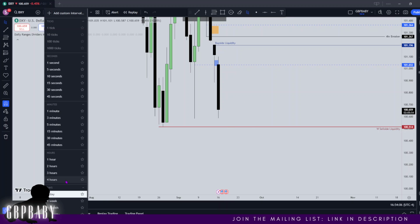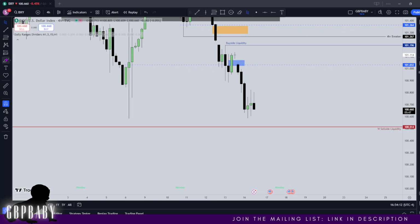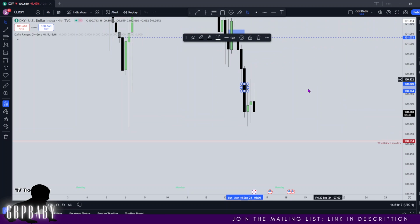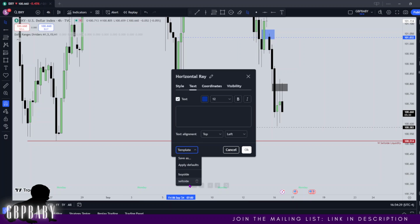But nonetheless, let's drop down to the 4 hour, take a closer look. Beautiful delivery to the downside, a little bit of consolidation here, and it does, like I said, look like we're going to continue to see that consolidation. That continuation. You can see a nice little 4 hour fair value gap. Look how price has treated it, traded into it a couple times, and still, volume staying significantly lower than price. So I've definitely got my eyes set on this weekly low as well, which is nice to see.